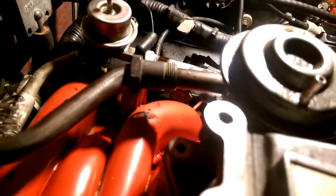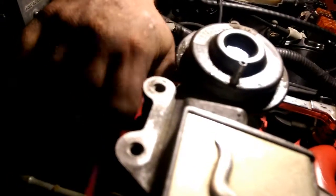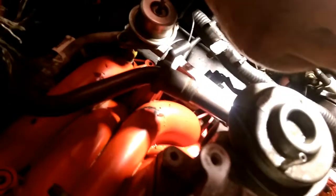Starter bolts, and then we need to start this pipe into this section right here. Bolt this down first, but don't leave it a little loose, because you want to work this pipe in. Is that a sticker? It is a sticker. I don't think that's right. Bolts, Tony, that's too short.